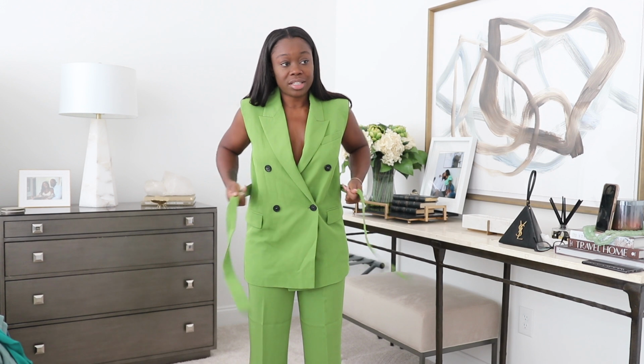I want to say this was $70, and I think it was worth every single penny. I actually had alterations done to this particular blazer along with the pant. For my birthday video, I tried this on to let you guys see it, but you did not see it with the pant. And so I like to go really tight on the waist and then tie it, and then it loosens up, than to tie it loose and then it's loose.